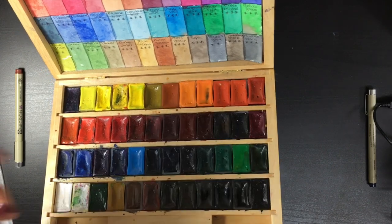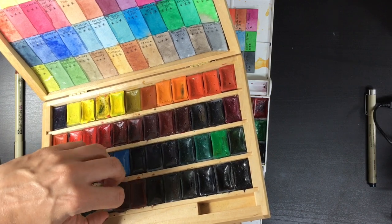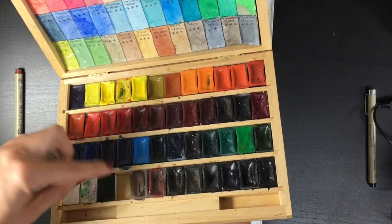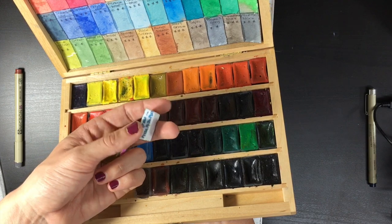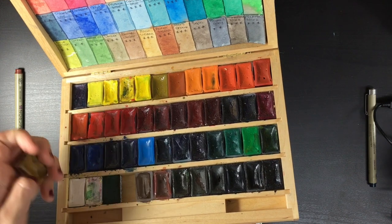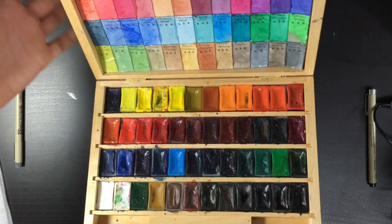I'm going to show you a little bit of the difference between the old and the new pan. This is what the old one looked like, and this is the new one — the plastic on the new one is not transparent, it is white, and the shape is a little bit different. Both of them are amazing. White Knights are making great progress and becoming more attractive to the Western market.